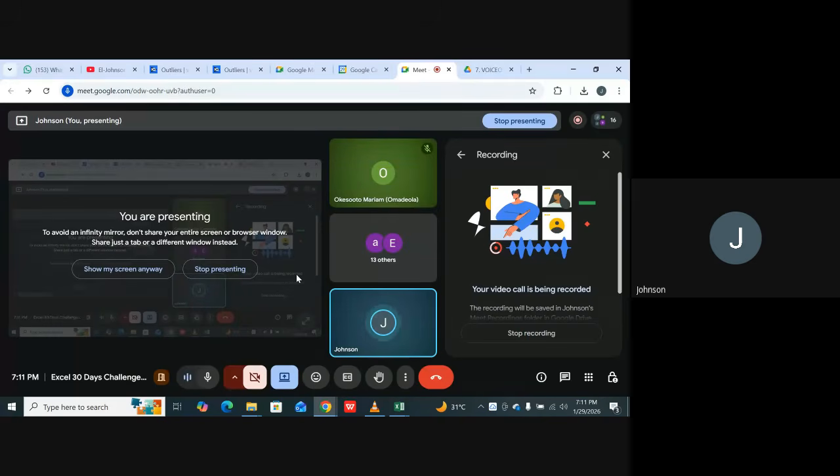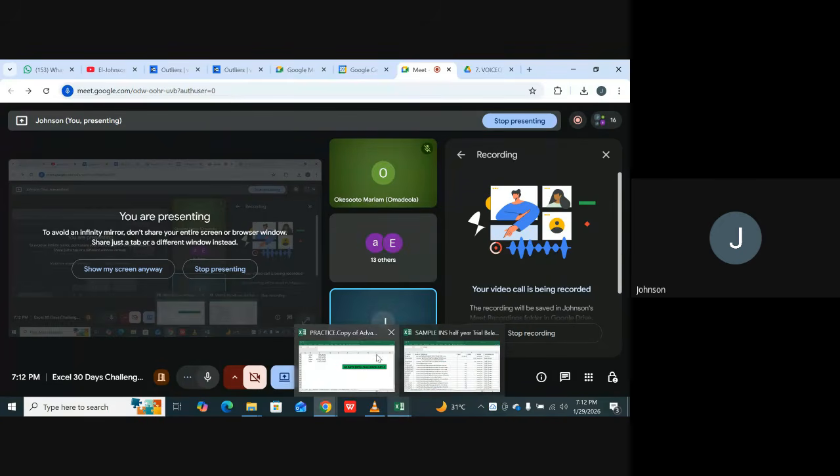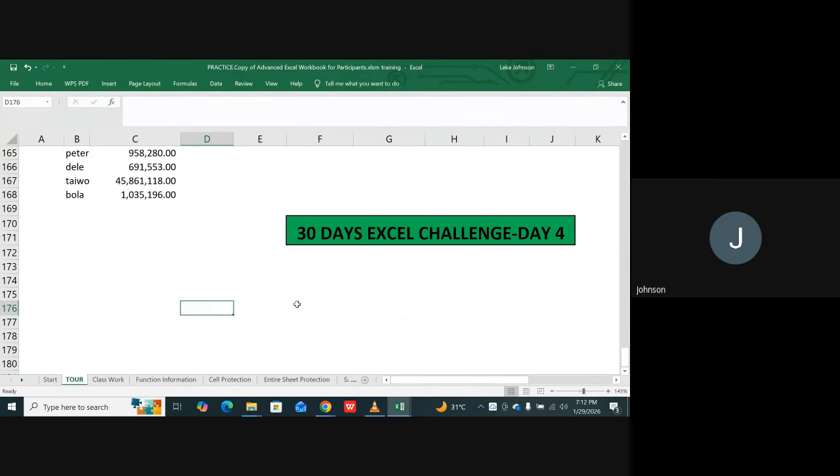We have been sticking to the time, and we have been able to achieve a lot from day 1 to day 4. There's a lot that we have to learn, and based on the feedback that we got, we discovered that we needed to slow down because there are a lot of things that people want to practice, which they've not been able to practice. I feel maybe we're going too fast for people to catch up.